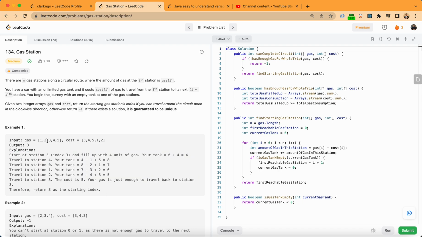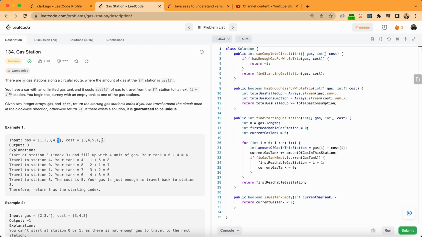The happy path is if you start at index 3, which is 4, and the starting point is you don't consume anything, you gas up, right? You get 4. And if you want to go to the next station, you first consume one gas, and now you gas up again.